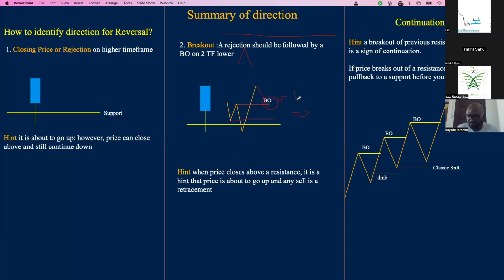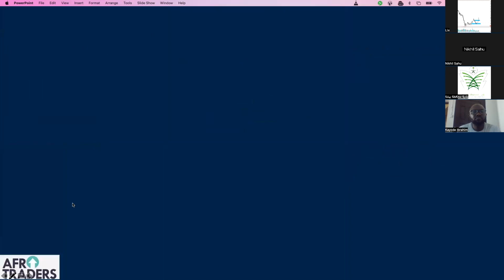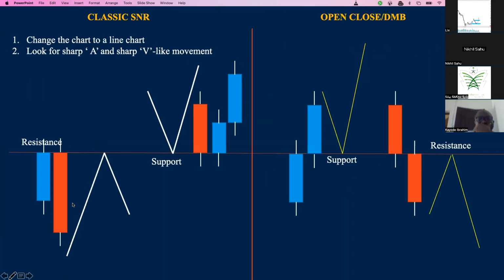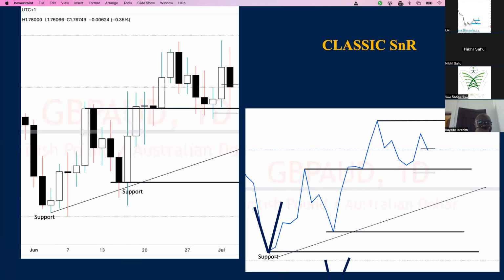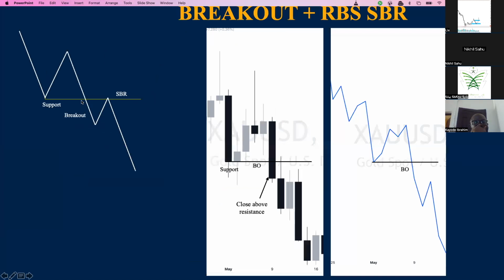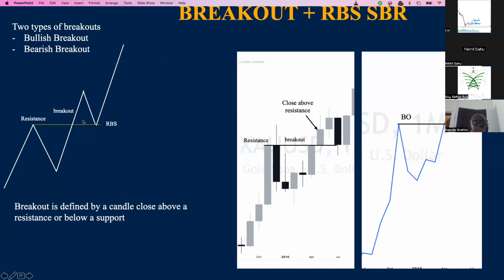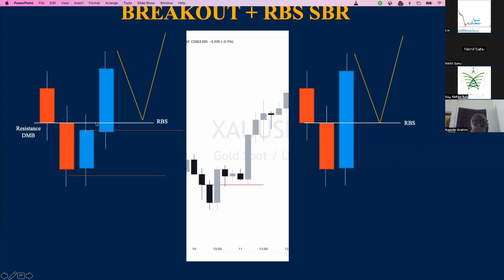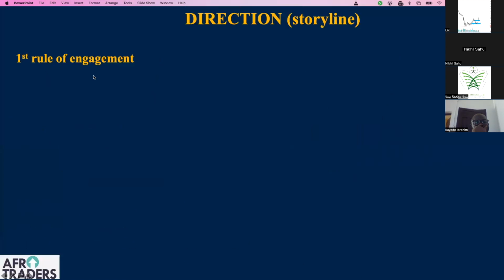But it's better to use what? This one, going back. This kind of breakout, okay, it's not the best, but this breakout is the best. This one is the best. So if you get this breakout, the interesting thing you want to see is that here there should be a bearish candle on this side. It should close above the bearish candle. So it means that we have closed above it. That's the best.